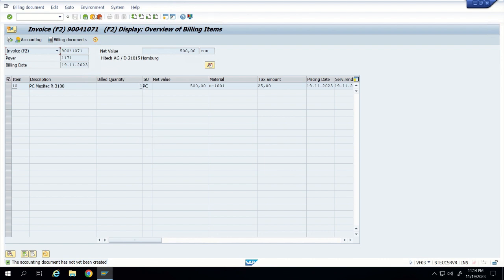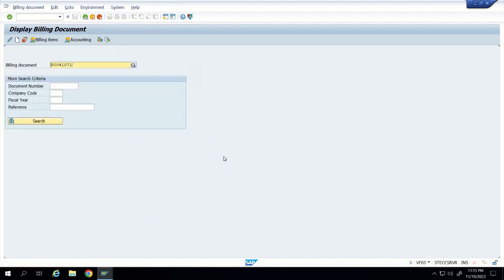Sometimes what happens is the system configuration is maintained in such a way that the accounting document will be generated upon release of the invoice. So let us try whether that is one reason. Another reason can be that some finance related configuration is missing in the system. Anyway, this is an IDES system, so sometimes it may be missing. If it is missing, then also the accounting document will not generate. But for our reference, let's just check how it looks.